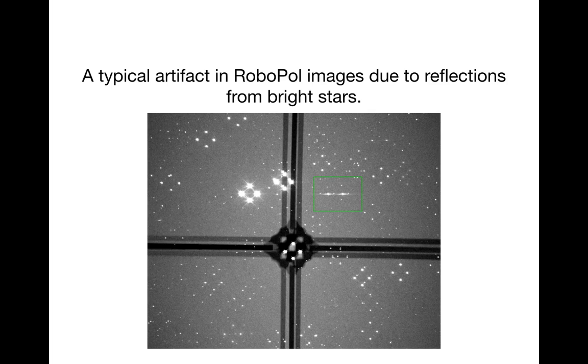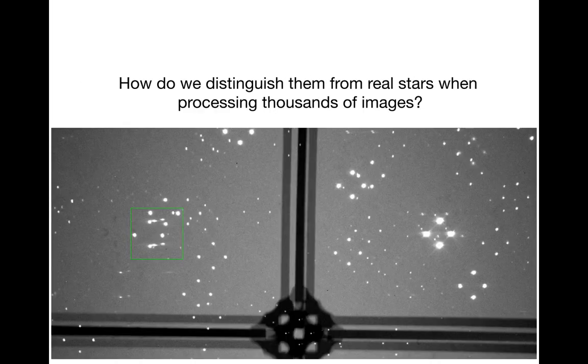Now, the problem with these artifacts is that they can falsely be classified as stars by the source extraction algorithms, and false photometric results can be produced. Therefore, it becomes imperative for us to automatically classify the sources in an input image as artifacts and stars, and also to understand how much is the contribution of an artifact to the nearby stars.